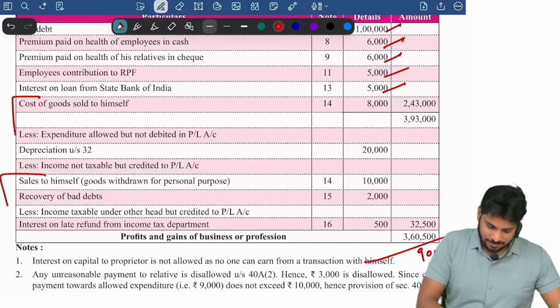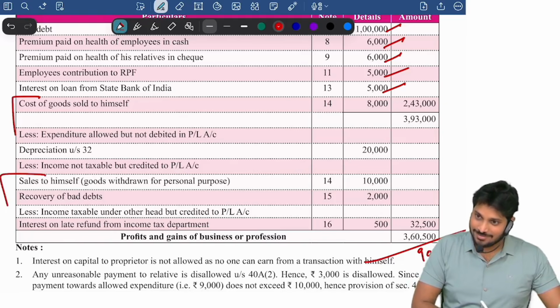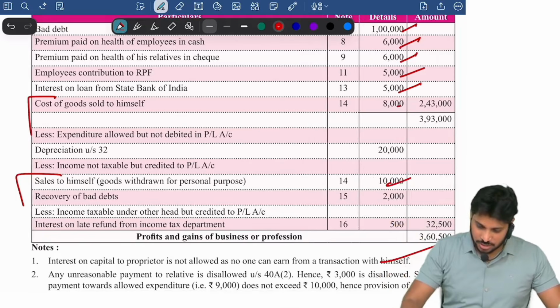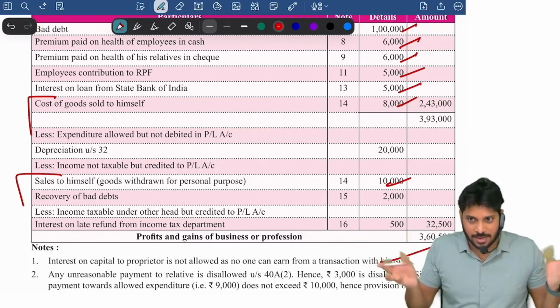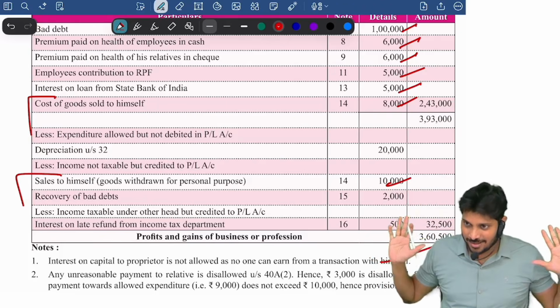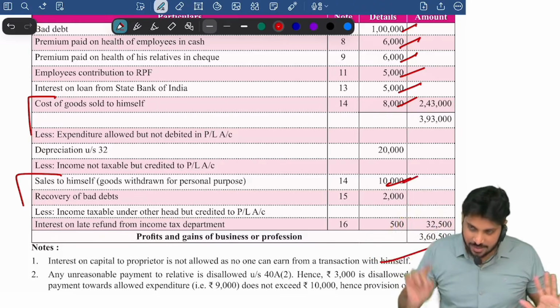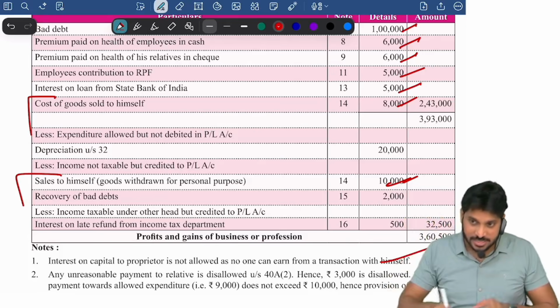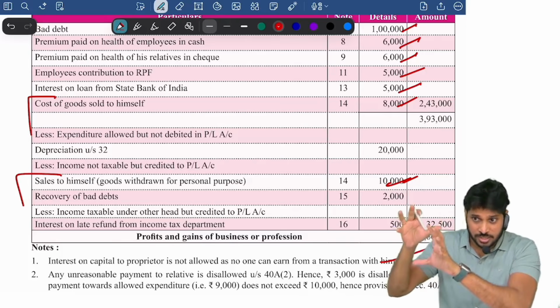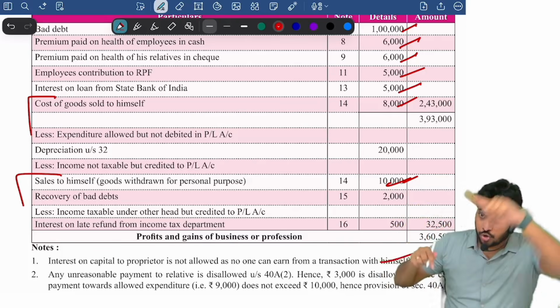Yeah, correct. You see here. They reduced sale 10,000 value. Sale value they reduced, see. Cost of goods also they added back. Means entire whatever drawings were there in the goods they adjusted. Yeah, correct. That adjustment is correct. If at all here 10,000 they reduce, correct. Because 10,000 credited to P&L, but actually that's a sale to yourself, so that's not a sale. Reduce it. Now to this extent goods you withdrawn from the business, so you can't claim deduction for that.